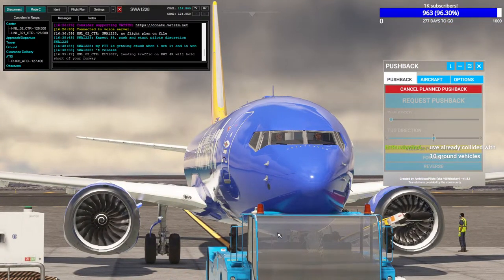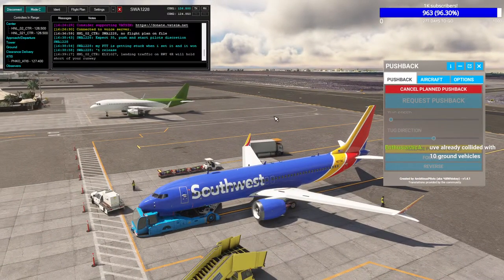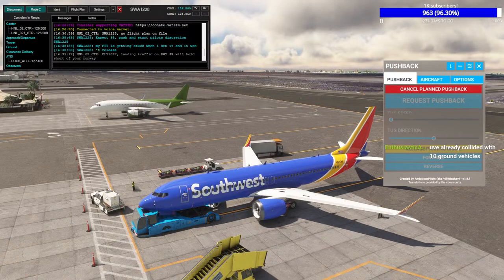Push and start at your discretion. 342, push and start approved onto Alpha if you'd like, face south. Push and start to Alpha approved for Southwest 342.